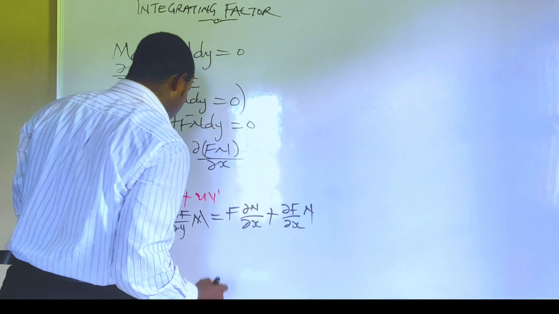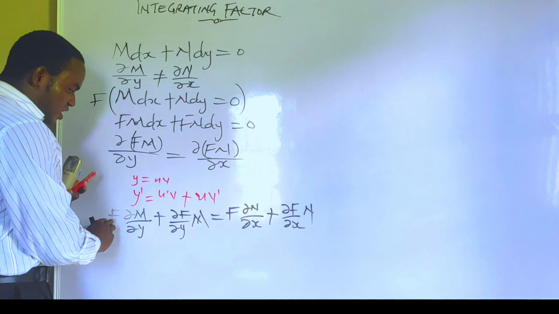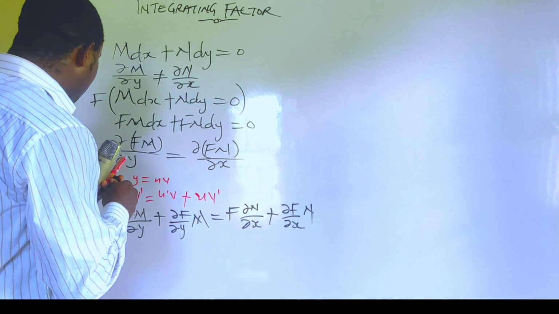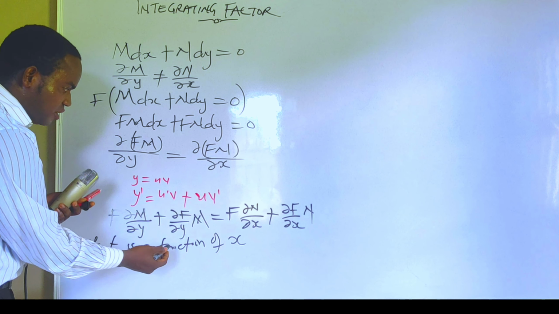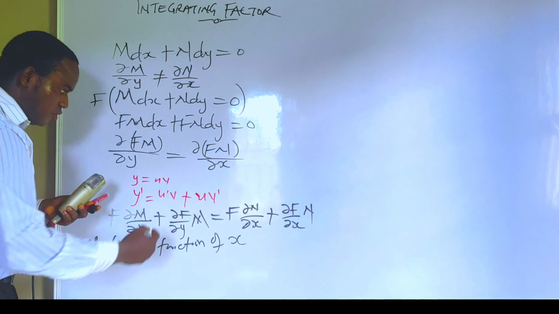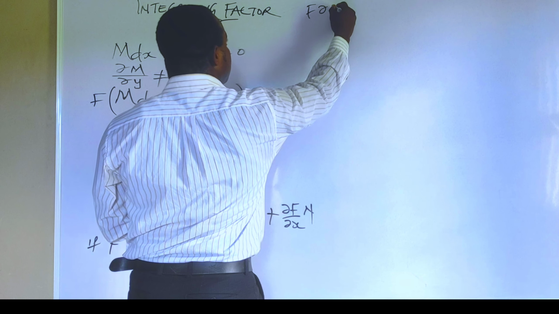So at this point, this can be a little bit difficult to deal with, and the reason being that if f is a function of x and y, this can be complicated. So let us assume f is a function of x. If f actually is a function of x only, our problem will be reduced, because what would happen to the partial derivative of f with respect to y? Because f is strictly a function of x, this would be a constant, and that would be 0, right? The partial derivative of a constant is 0, right? And 0 multiplied by m means this term right here would be out of the whole thing, and we will be left with f multiplied by the partial derivative of m with respect to y.